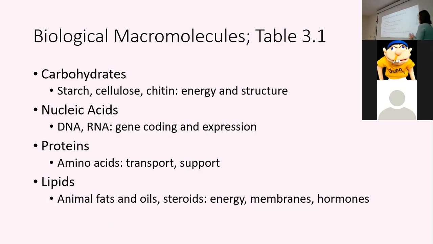Now let's start building some big biological molecules. For the rest of chapter 3, we're going to be working through these 4 groups. We're going to get into carbohydrates today. They're a big group, so they'll take a bit of time. And then Monday and Wednesday, we'll wrap up DNA, proteins, and lipids. Not right this second. We're going to go through them each in turn.